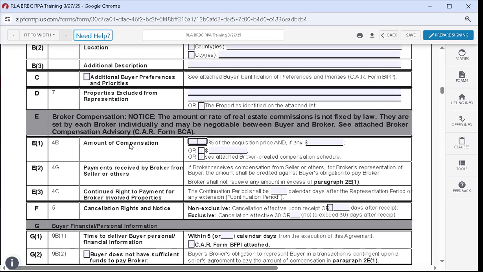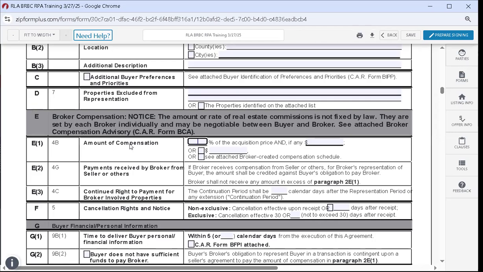This representation agreement is what the buyer will pay you as a broker, but then you tell them, hey, the offer has a built-in section. I'm going to try to get that from the seller. I will do my best. I'll negotiate. I'll put it in the offer. But you can't automatically think it's going to be the seller, because they may renegotiate you.